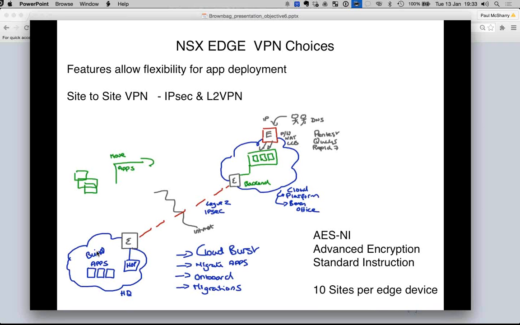If I move that VM to a host that has got AES-NI, it offloaded the encryption without doing anything else, just powered it on a suitable host with that CPU exposed with vSphere 5.5, and I had the ability to offload my encryption to my CPU, and I got almost line rate for my 1 gig outbound connection between my headquarters and my cloud platform, which allowed me to upload data through a back end.